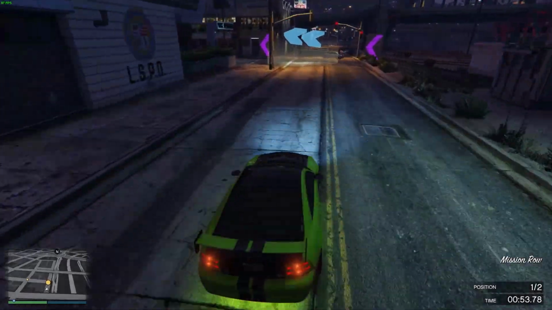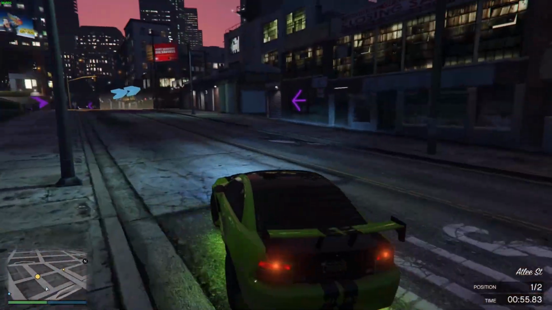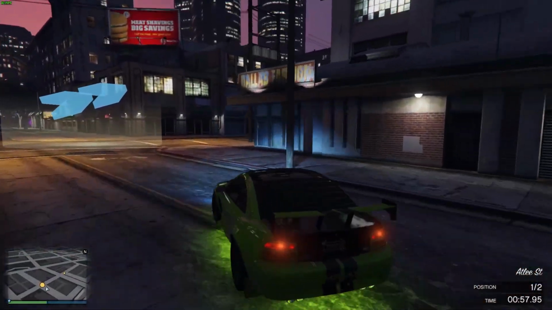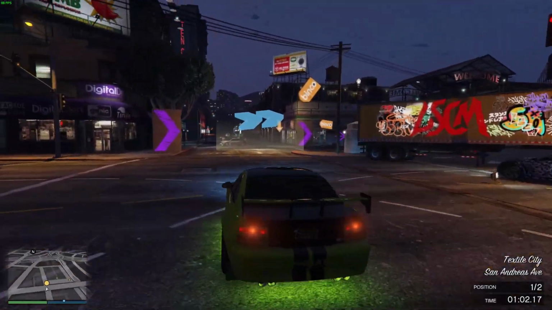in GTA Online. Now, the Karin Previon is available to purchase on Southern San Andreas for $1,490,000 and a trade price of $1,170,500. And it's actually in the Coupes class, which is a class that Rockstar really hasn't added that many vehicles recently, so it's nice to see this vehicle making its way in that class.